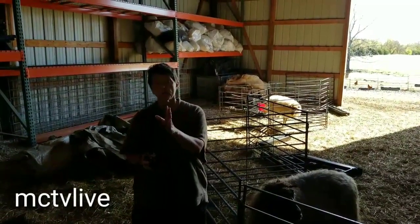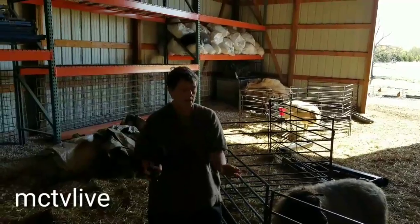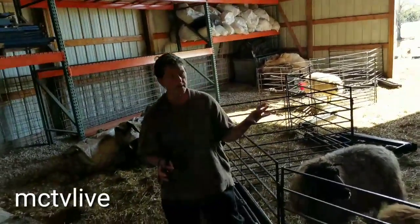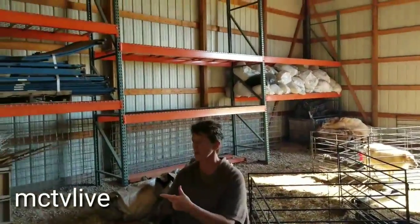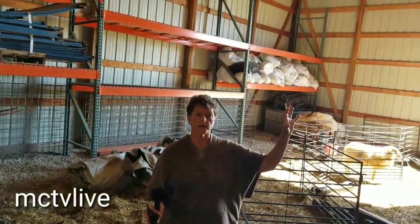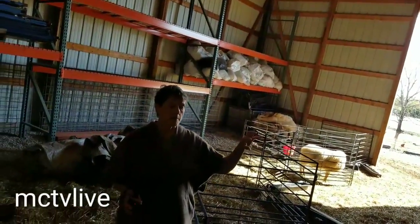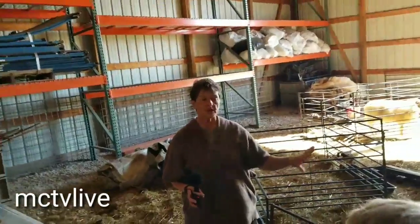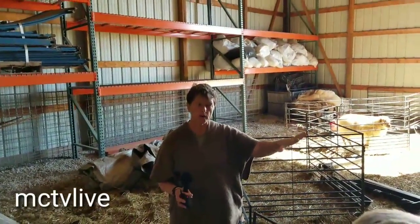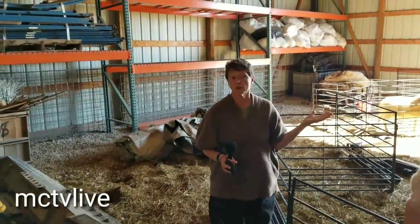Well, you look for a ram with incredibly straight legs. Our starter flock, even Sage, her mother came from Iceland. You can't import live sheep into the U.S. today, but there are genetic draws, a lot of artificial insemination. We didn't. We used natural breeding, and we kept our breeding rams. They were age 7 when they went to market because they were lovely gentlemen.